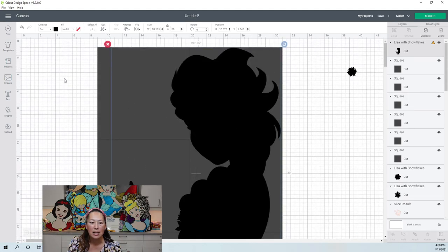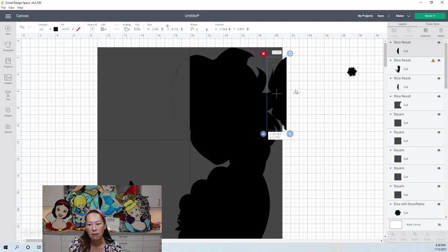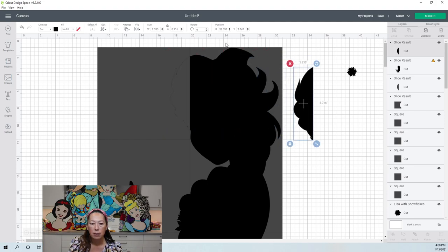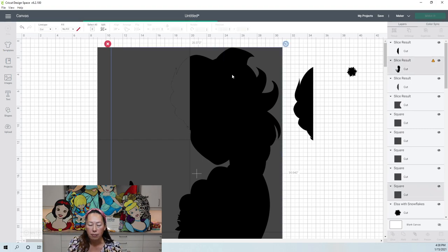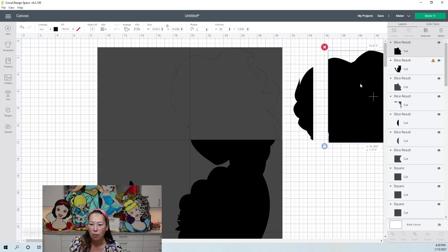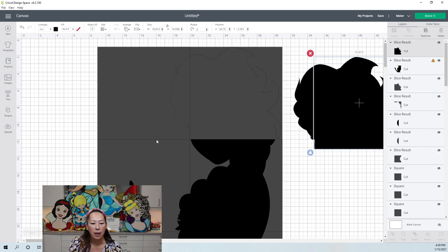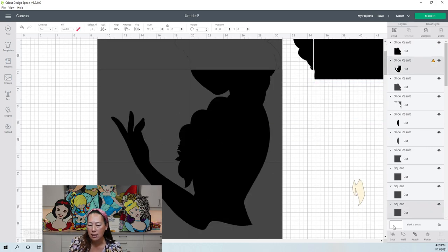So let's slice this. We're gonna slice one square and the image at a time. So remember our overall image was like 22 inches by 30. Now we're slicing it into pieces that we can cut. So this is 2.3 by 8.7. I mean, that's pretty sizable. Okay, so let's grab these two pieces and slice. So this is a big chunk right here. It's gonna go right here, right? Okay, and then let's slice this.